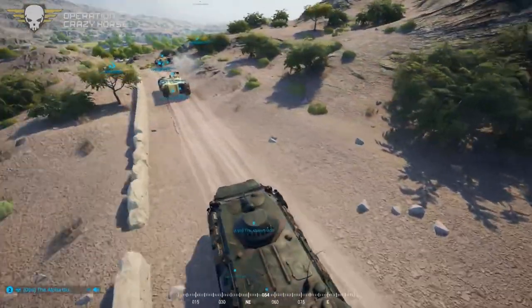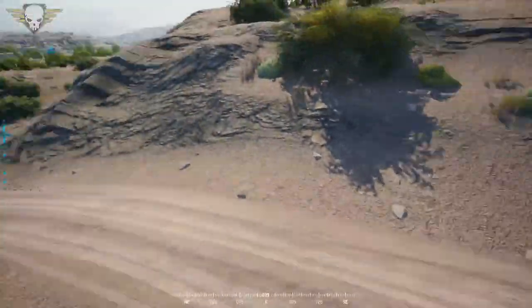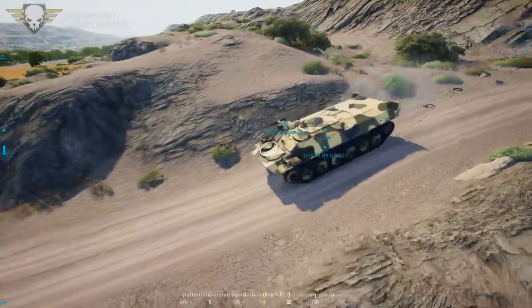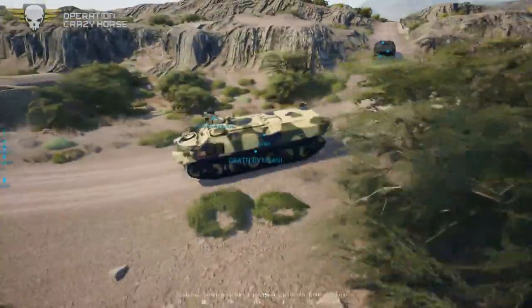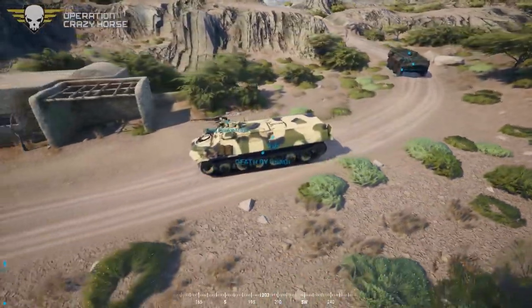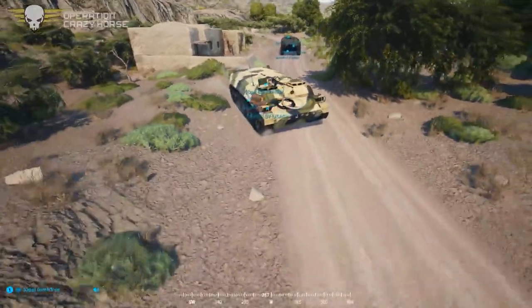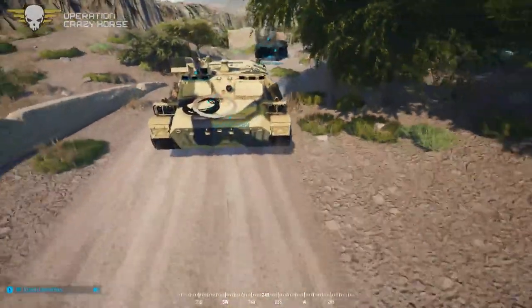This is Operation Crazy Horse. This is the Russian side that we are watching, and it's going to be Russians versus the U.S. As the Russians, we know that the U.S. forces have been patrolling the Kohat Valley for days, and our command suspects that they have set up a forward patrol base somewhere on the other side of the river. So our platoon needs to find this patrol base and eliminate it and any enemy forces that we may encounter.